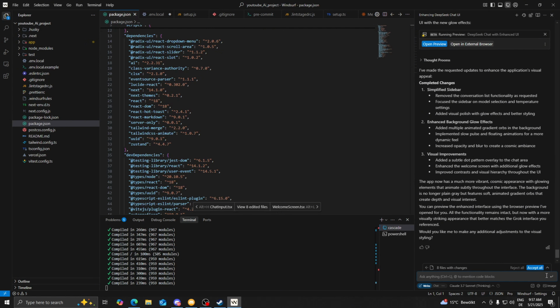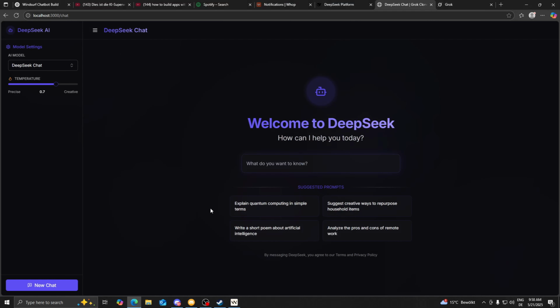By the way, there is a cool preview function integrated in Windsurf. You can just tell it to open a preview, and it will open actually a preview in Windsurf. I'm just used to doing it in a browser, and wow, this looks actually way better than it did before. I like the glow, it looks way more alive. It looks way more professional. I think you can definitely recognize the update it did.